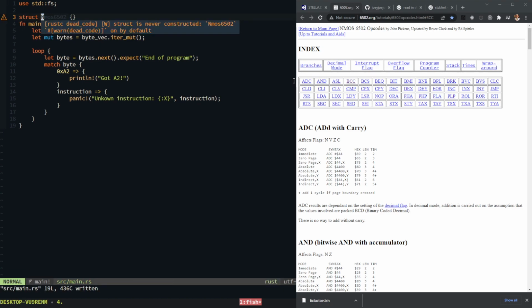The thought here is eventually we might actually pull out. There's a bunch of machines that had an NMOS 6502 or a variant, and there's a potential that you could emulate the chip and swap out the hardware behind it.